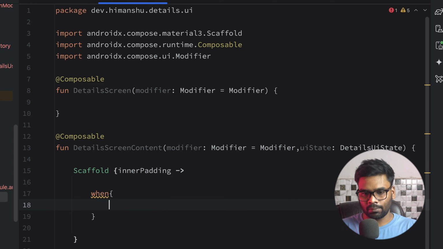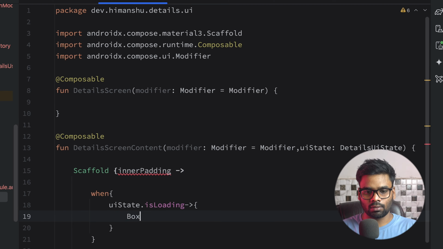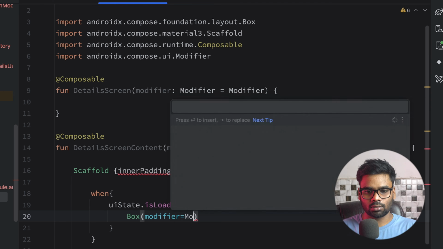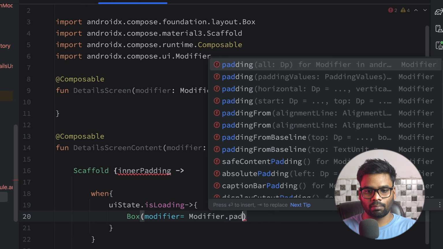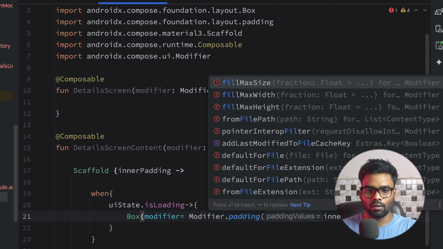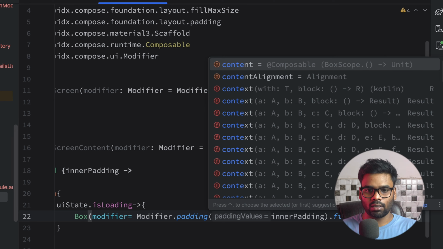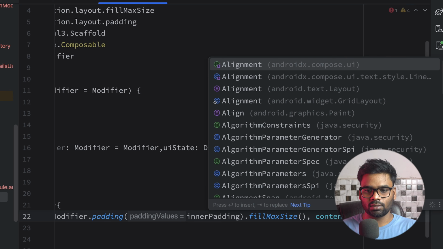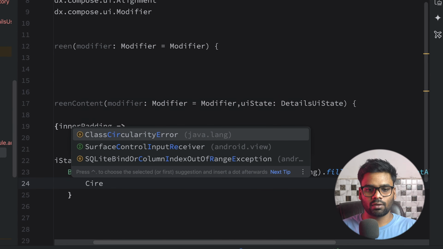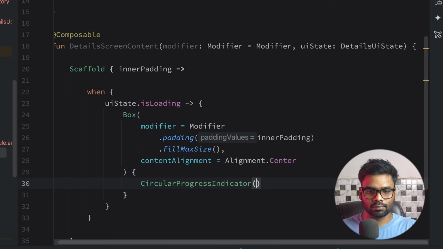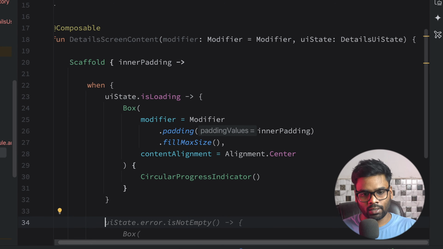I'm using here when UI state isLoading, we'll use the same composable. Box having modifier, padding, innerPadding, fillMaxSize, and the content alignment is on the center. And within this we have CircularProgressIndicator. That's it for the loading case.